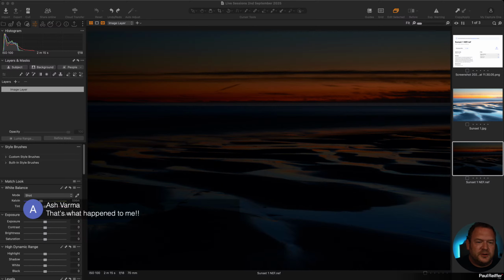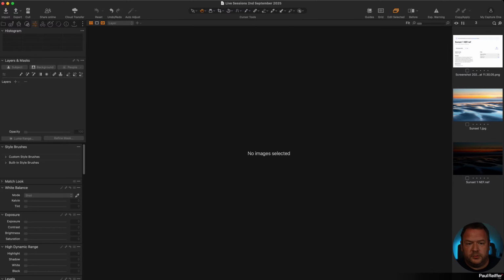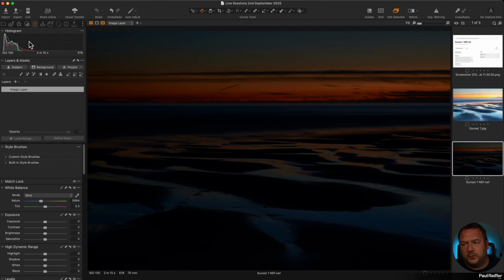Oh, Ash, look at the confessions. That is what happened. Good. And the histogram was off as well. So, number one, turn your displays down to match the ambient light. It will give you more of a chance to get it right. And also, by the way, it will help with your night vision if you're not getting blasted with a bright screen while you're looking at the subject. But number two, as a backup, please consider using the histogram on your camera as a double check.